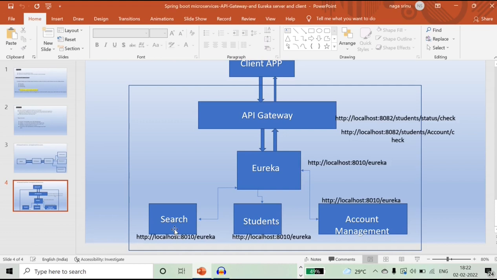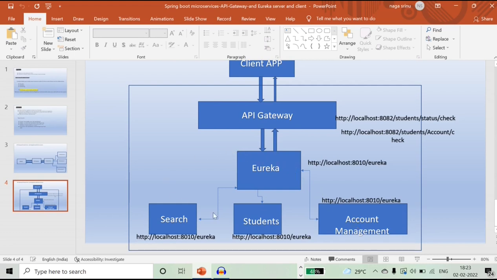So we have successfully registered. As per our understanding, search is registered at the Eureka server, and with that registration itself, Eureka is ensuring that all these three services are registered at Eureka, and Eureka is taking control and running all the three services.